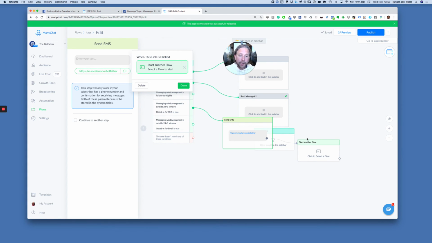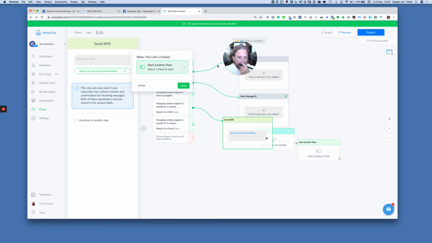So what happens is somebody hits the conditional logic block. It looks if they're eligible to receive a message within 24. No. Are they eligible? Can we send them a message with a message tag? No. Great. Then we send them an SMS if they're opted in, if they gave consent. And as soon as they click that link in the SMS, they took an action, and now they are re-engaged because they clicked the link. They took the initiative to come back in the flow. Boom, 24-hour window is open again, and we can keep the conversation going.